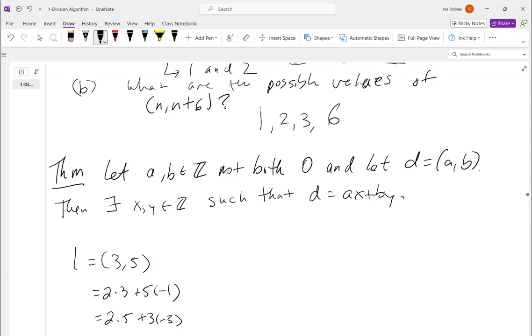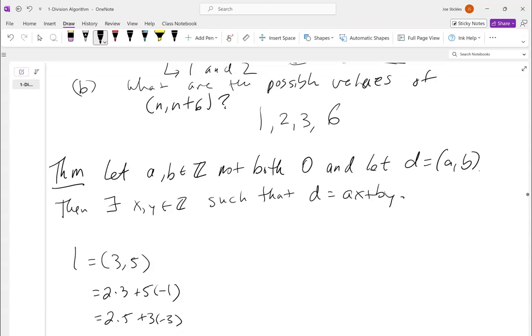There's no uniqueness here. You can say, however, certainly the GCD can't be any bigger than A and B. So they can't both be positive if A and B are both positive, for example, right? If A and B are both positive, one's going to have to be positive and one's going to have to be negative to get the math to work out. Again, I'm not going to go through the proof because we've got about 3 minutes.